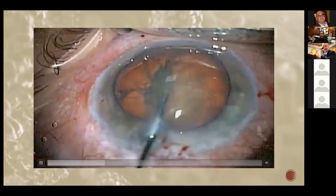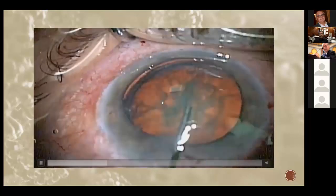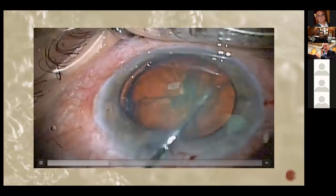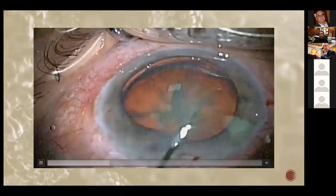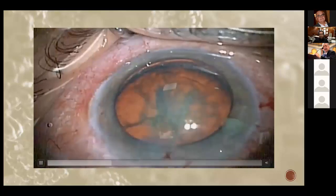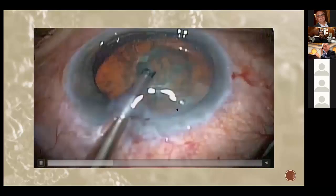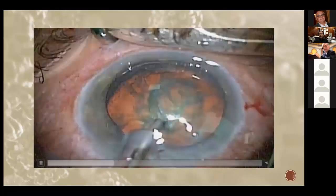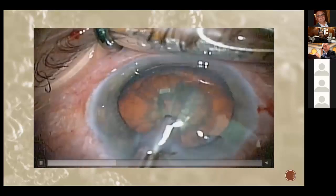So I do my hydrodelineation, it's very important. Every time I'm pushing the nucleus back to its normal position, the pressures are distributed on all the zonules on this side, okay? If I'm pressing to the other side, I will be making pressure on the zonules at the end of the dehiscence.